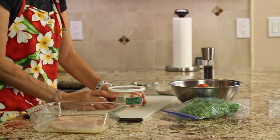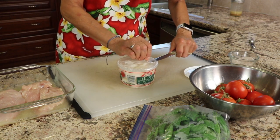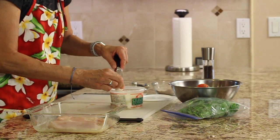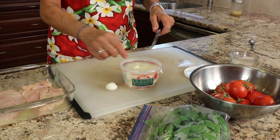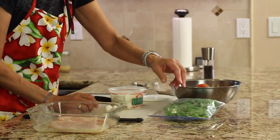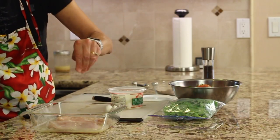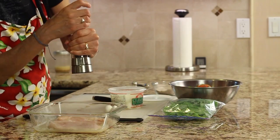For the other ingredients, I have whole milk fresh mozzarella. I can only get the small balls — sometimes you can get the really large ones which are easier to slice, but in this case we have little marble-sized balls and I'm going to slice those into thirds. I also have fresh basil from the garden and some beautiful, sweet fresh tomatoes from my neighbor. I'm going to salt the chicken and crack a little bit of pepper on top.